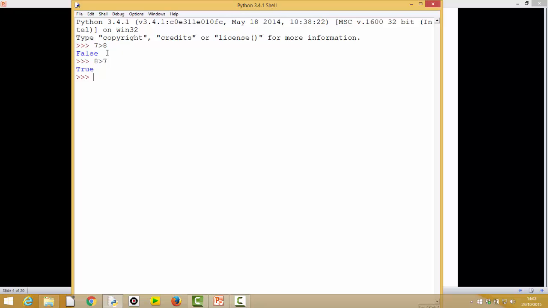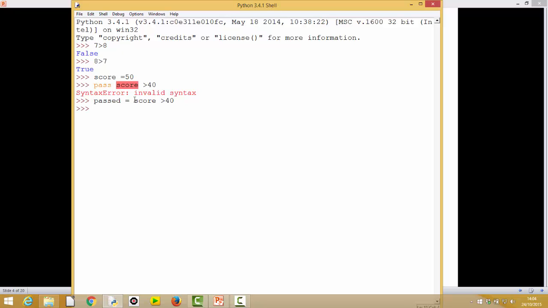So I could say pass. Well, now what I'm going to do is create a variable called score and give it 50. I'm going to say pass is assigned the value score greater than 40. Oh, sorry, it would have helped if I typed in the syntax right. Pass. I can't use pass, it's come up in orange as a reserved word. So I'm going to say passed is assigned score greater than, get it right in a minute, 40.